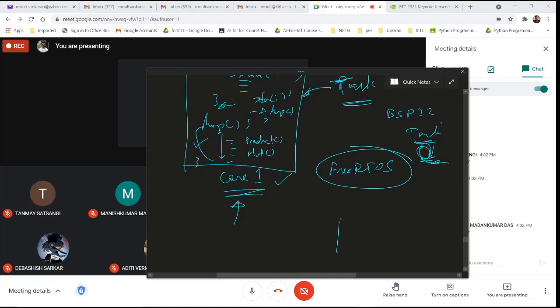You may wonder what is happening to core 0. Core 0 doesn't have any task other than its own idle task, which is the lowest priority task. It will be made to run when you don't have any other application task scheduled to run on core 0. I don't know whether some other processes are running or not. We have not checked it, so I cannot claim that it is not running anything.